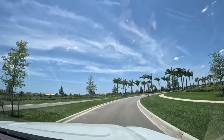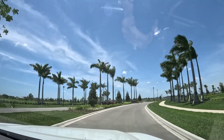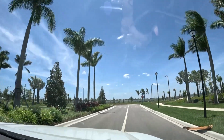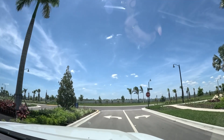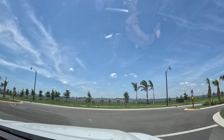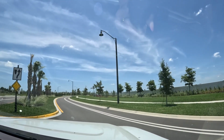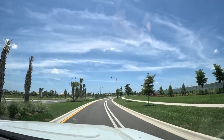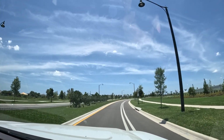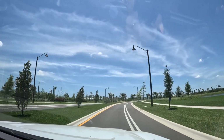Okay, we are leaving the Lake Spur Everly area, I like to call it. It is in the extreme southeast corner of Wellen Park. Now, there's still going to be more development south of this, but that's coming. So here we are at Minnesota Beach Road. We're going to hang a left on Minnesota Beach Road. But let's just talk about Minnesota Beach Road real quick. If you make a right on the Minnesota Beach Road right there, that's going to take you out to 77. That's one of those 4 entrances that I was telling you about that they're about to open up. So you can get right out to the 77 and then get up to 75.